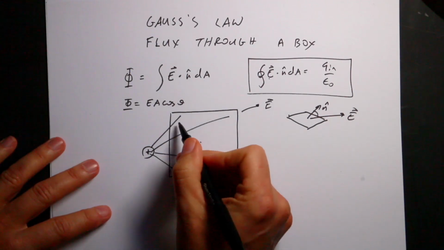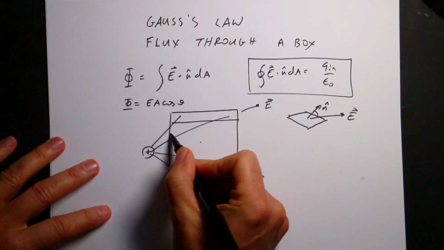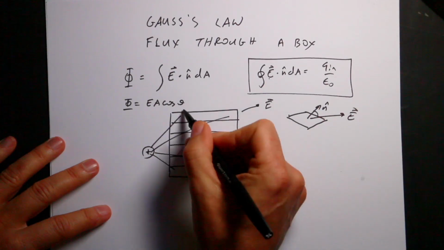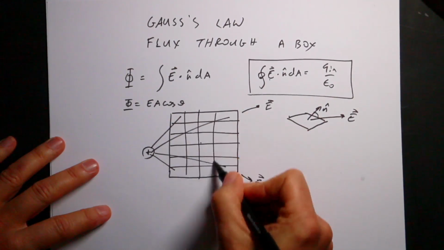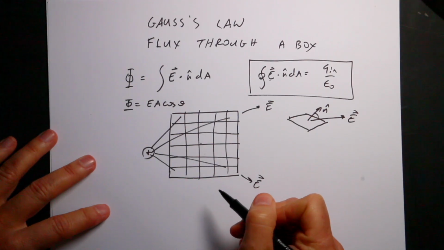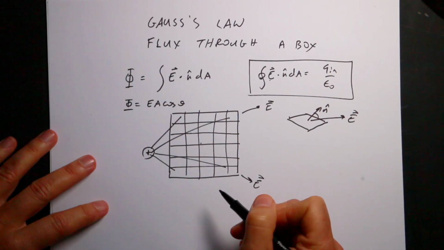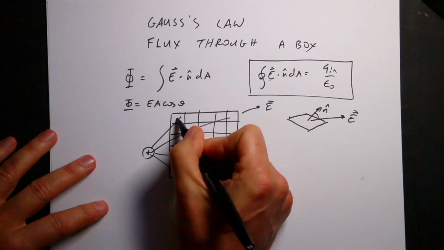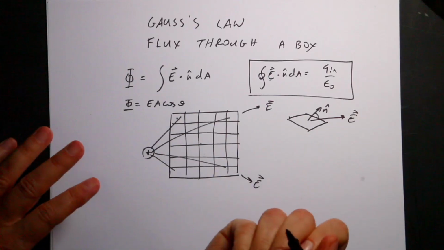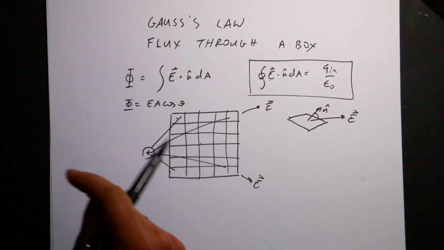Well, what I'm going to do is I'm going to take this and break it into smaller pieces. And then each one of these smaller squares, I can calculate the electric flux by assuming the electric field is constant over the size of that. So I can just take this electric field, the center of this disk, times the area of the disk times the unit vector normal to that disk. Okay, so let's switch over and do that.